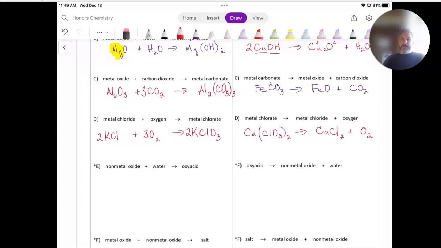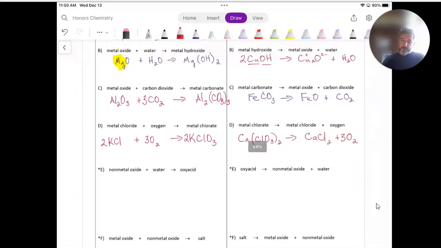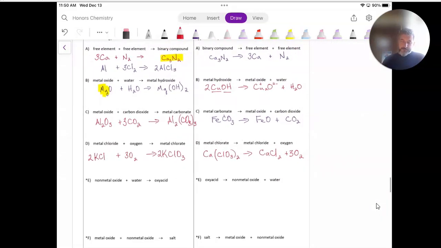All right, let's see. This time it looks like we need to balance, well, we already have 6 oxygens on the left. So if I put a 3 in front of O2 on the right, that should give me 6 there as well. And then I have 2 chlorines, distribute the subscript, I have 2 chlorines, and I have 1 calcium, and I have 1 calcium. So there it is. So hopefully this makes a bit of sense.